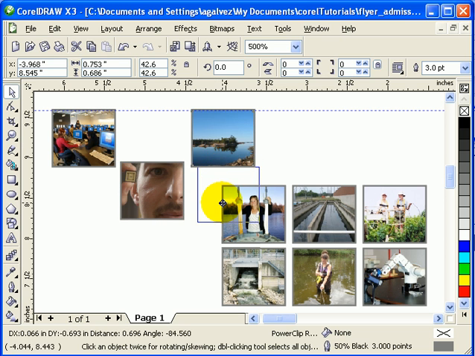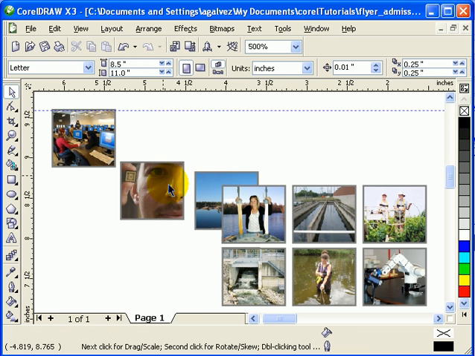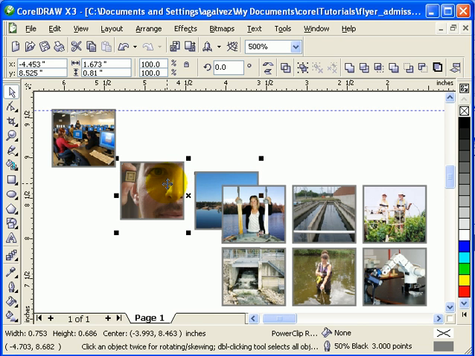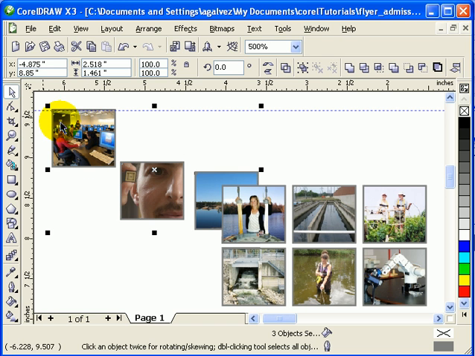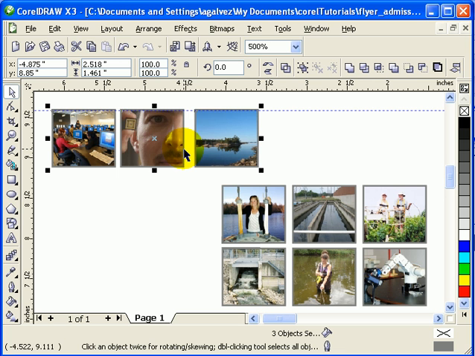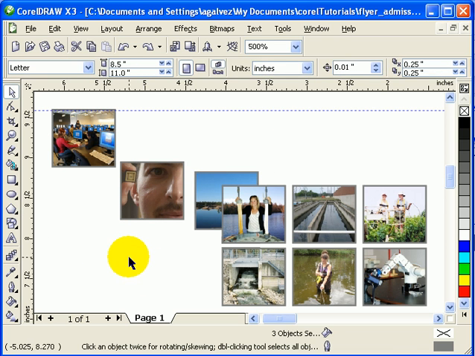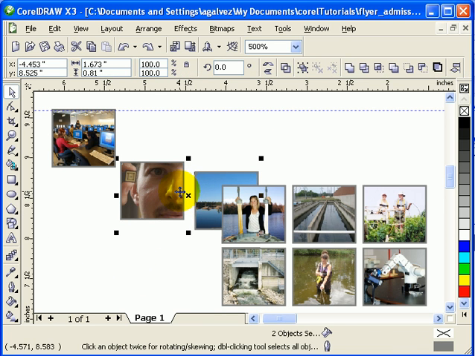Another way to do it is this way here. Click on this object, click on this one, and the last object will be the basis of your alignment. So I'll click on this one because I want it aligned to the top of this. Then on your keyboard, type in T, the letter T as in tango, and it's going to align to top. Let's do that again. I'll just undo here. You click the first object, then the second object. It doesn't matter which object you pick first, but the last object matters because the last object is the basis of your alignment. So click on the last object and type T for top.